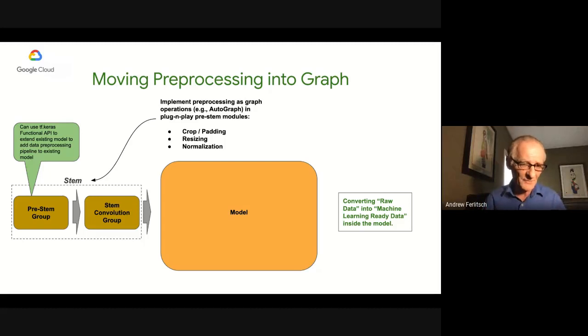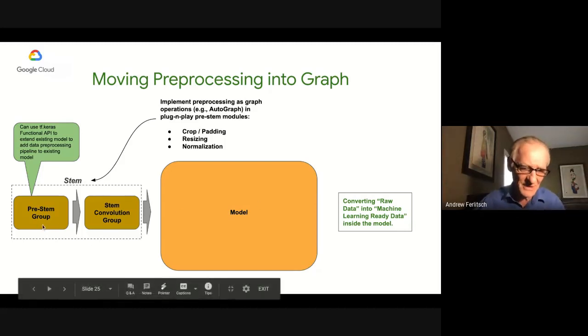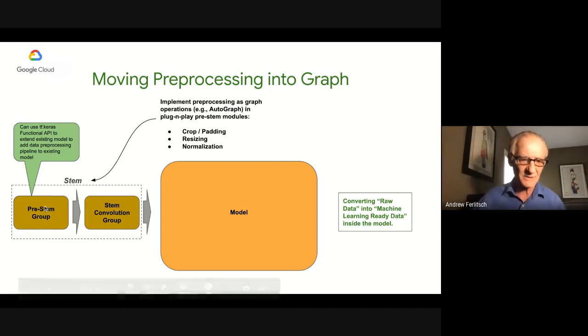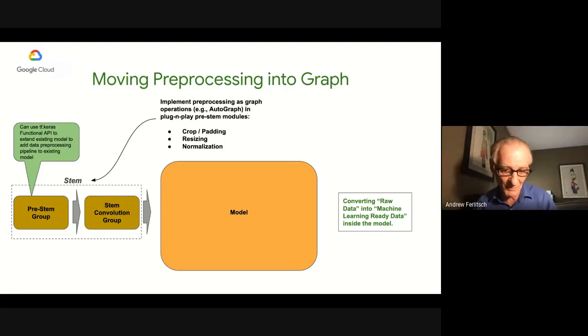So we've redesigned TensorFlow 2 to actually bring pre-processing into the model. There are all kinds of new layers that are specific to pre-processing. And from an architectural point of view, we see that as a pre-stem component, a component that's inserted in front of the stem where we do the pre-processing. Now that it's become part of the model, all the pre-processing is done on the GPU, and we're not starving them anymore.